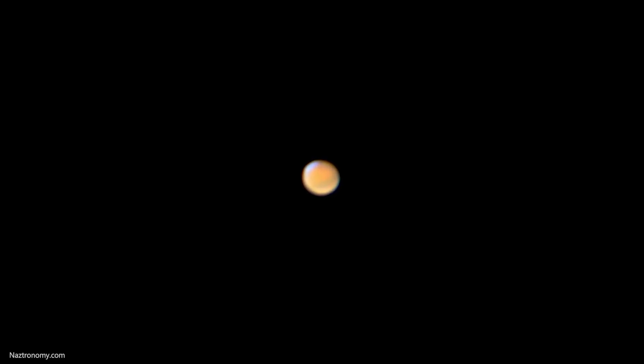I used the exact same setup, and although you can see some features on Mars, it wasn't what I wanted and I wasn't really happy with it. I normally take planetary images with my DSLR because it's easy to move around with just the only wire being my intervalometer. But I really wanted to try out my ZWO 533MC Pro AstroCam and see if it made a difference, and boy, did it make a difference.